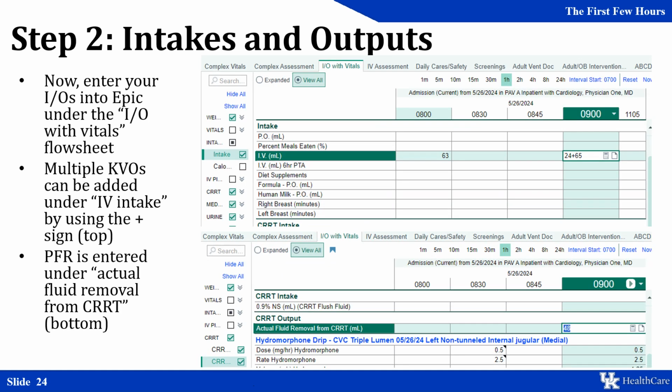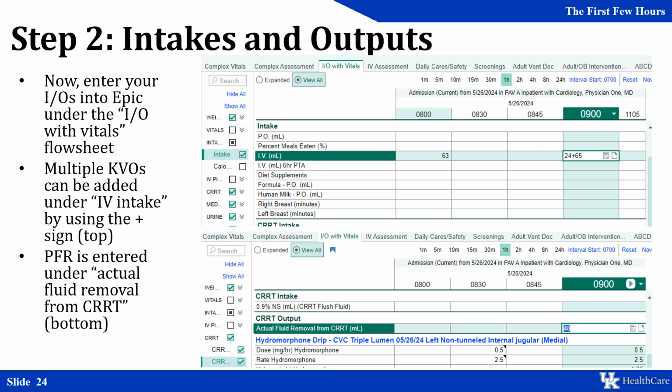So let's start with our I's and O's for 9 o'clock, since this is the first hourly time column since starting. Remember, we don't have to have a full hour to chart our first time column because we started at roughly 8:30. Now we have 2 KVOs running for this patient. We don't want you to have to do any math that's not necessary. Since I've already cleared those pumps and written them down on my paper, I have one pump that says 24 and one that says 65.